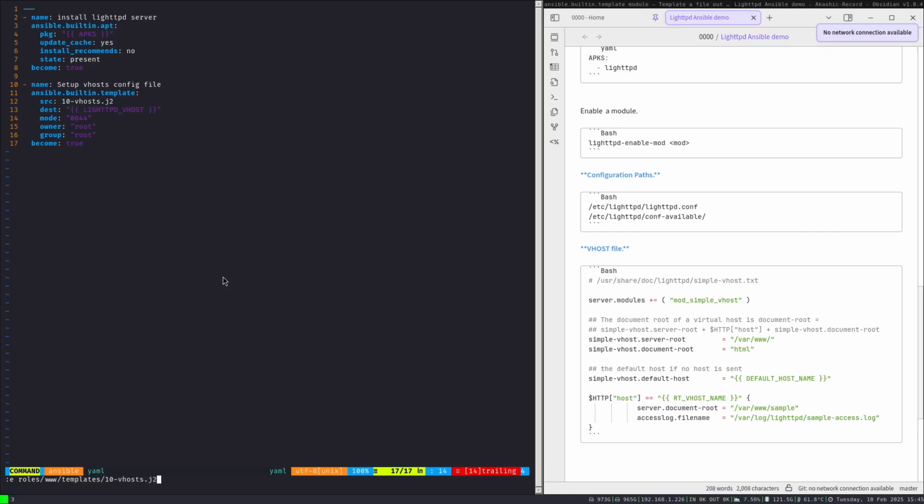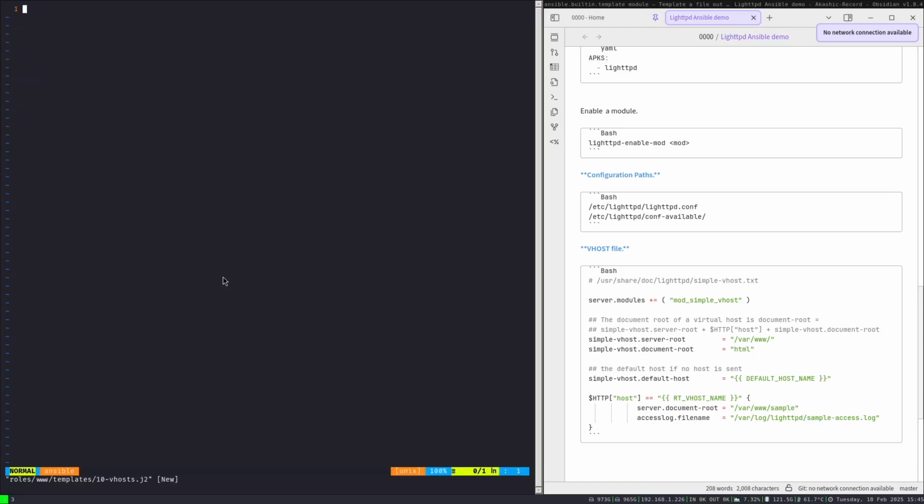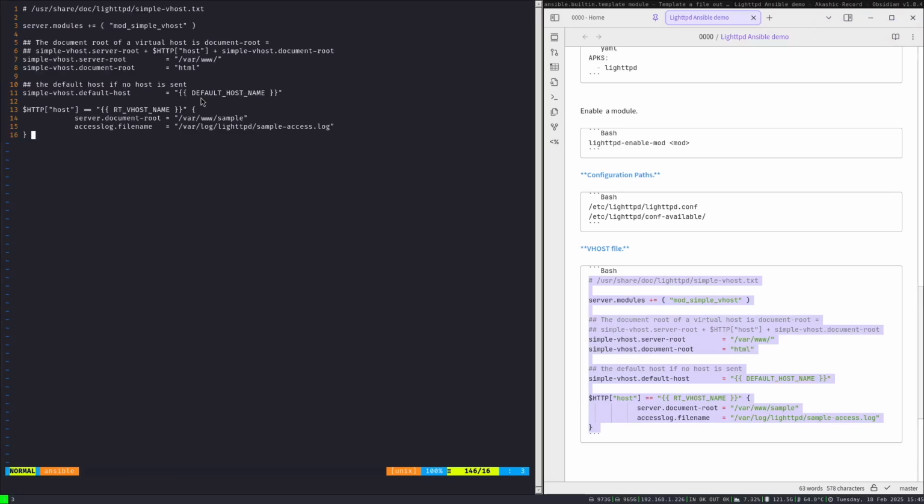vhost.j2. Let's put that there. We have a number of things that we need to replace. That's the goal of a template, right?